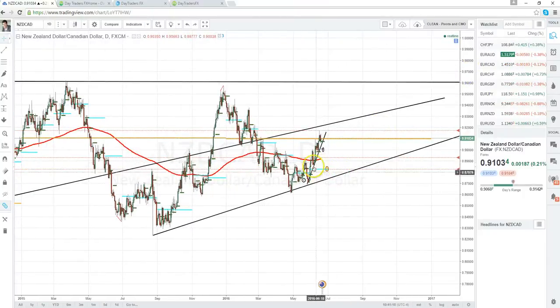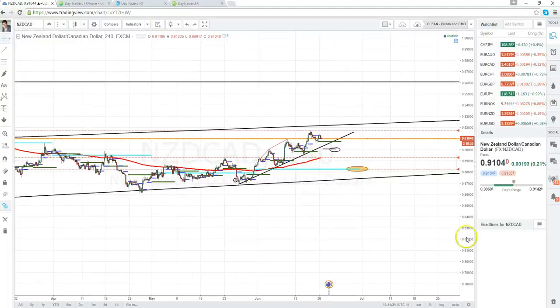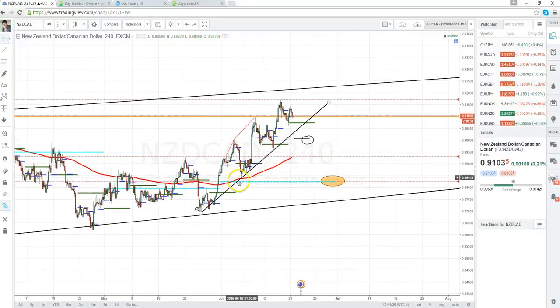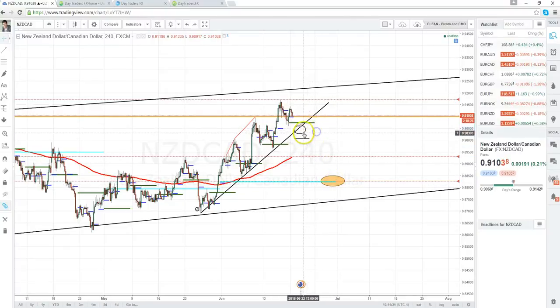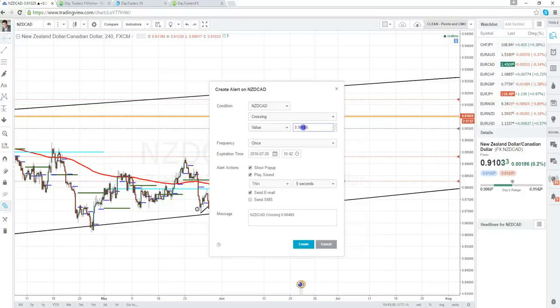So what we're really game planning here is we want to see some Kiwi weakness. And in order to get that, I think this is a very clean looking trade with a 4-hour trend line. We have this monthly pivot below about 200 pips away. So we're looking for this 90.50 level to break. And while I have this chart up and it's nice and handy, I am going to set a chart alarm at 90.50. So 90.50 chart alarm is set on that price point.